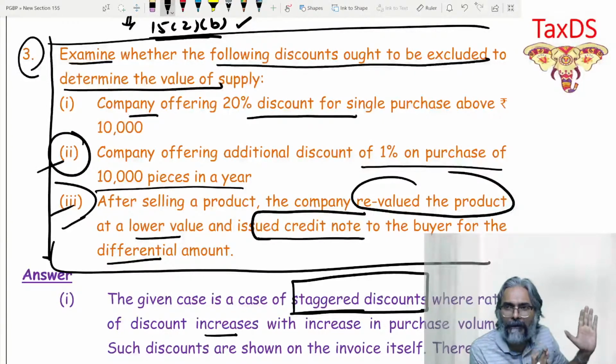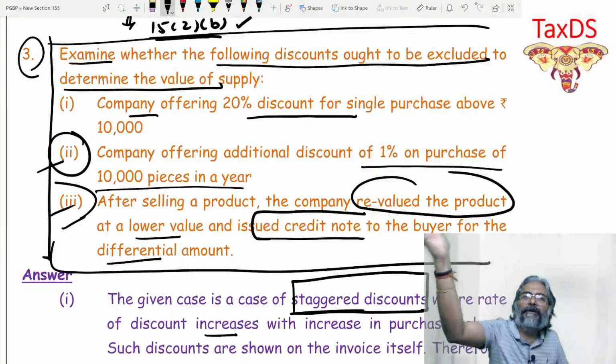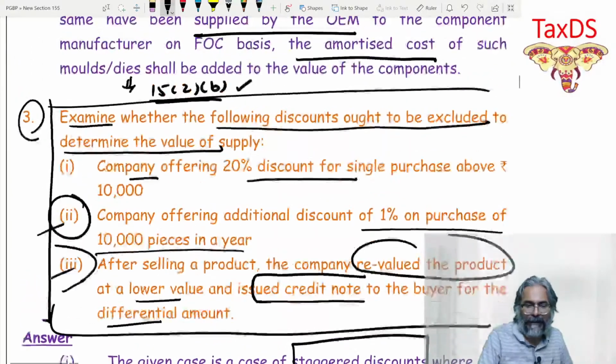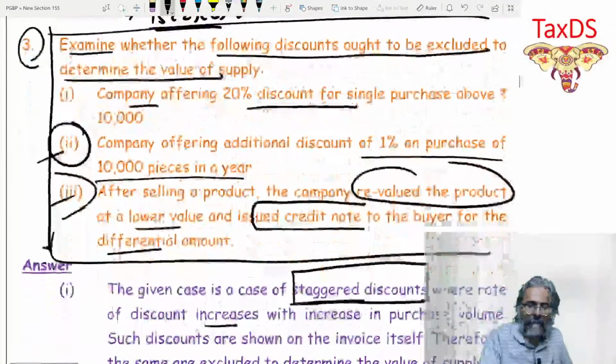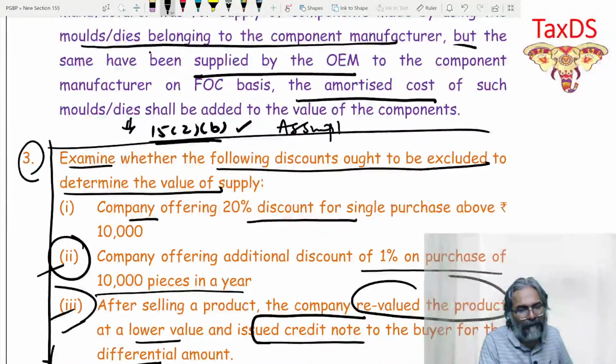I will not reduce my transaction value. So it all depends upon whether you assume that 1, 2 and 3 are independent or that 1, 2 and 3 are part and parcel of the same transaction. So if I make an assumption for 3, students, what is the assumption of 3?